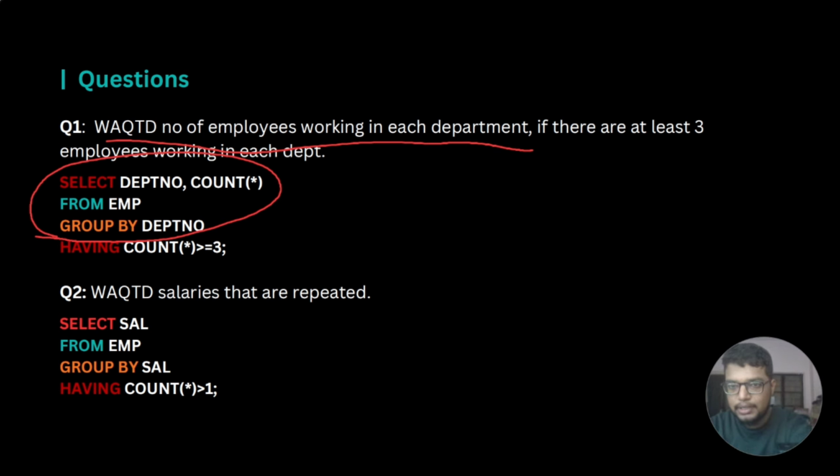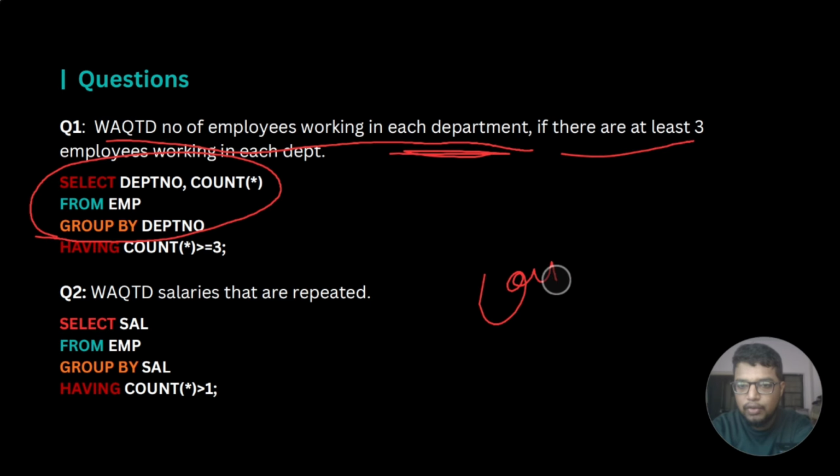Then the additional part: if there are at least 3 employees working in each department. Blindly we put it, if after the group by clause any conditional part is there, we can put it under the having clause. In the having clause, we provide at least 3 employees. At least means, how can we count the number of employees?